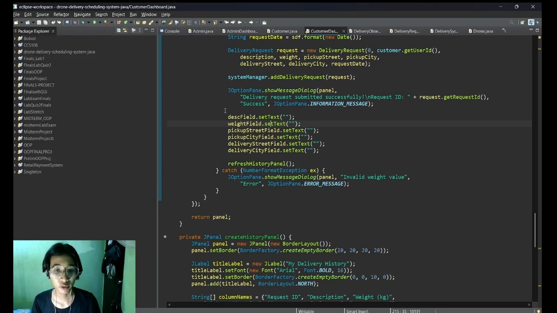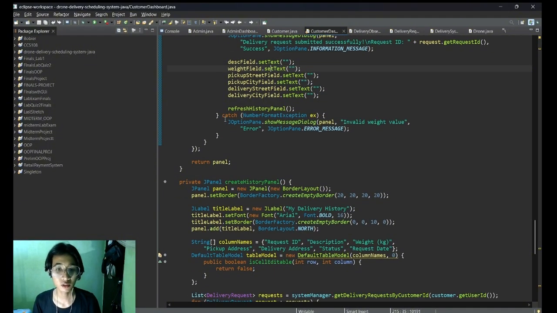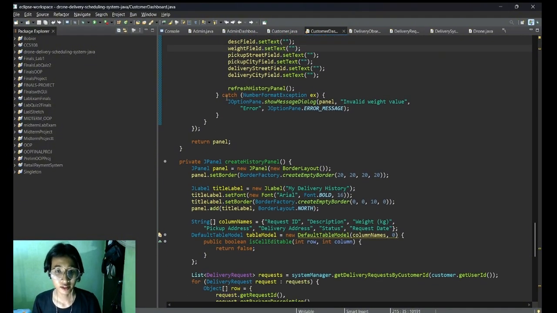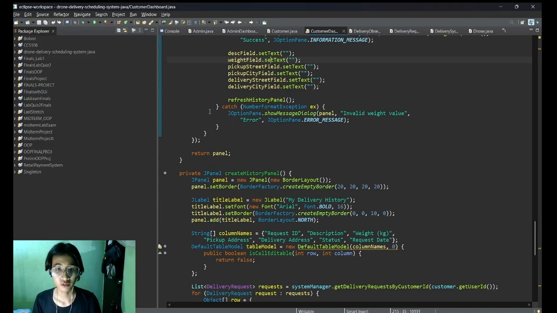After doing all that, all the fields will be set to empty. And for our catch block, once the weight value is invalid, it will show a message of invalid weight value to the user.